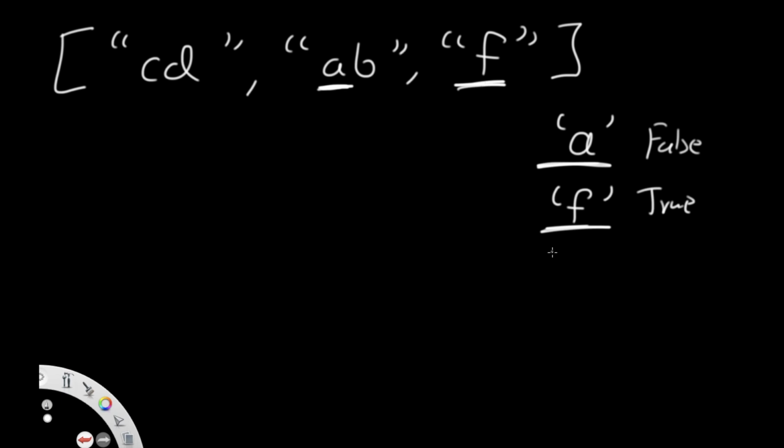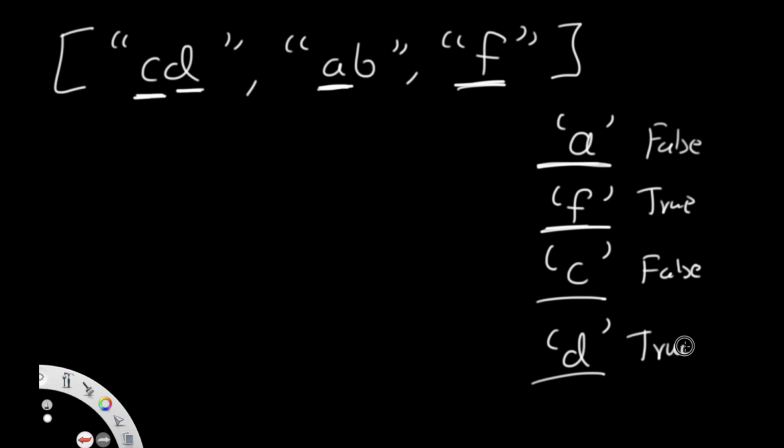Now let's say we query for C. As you can see, we do have C, so we're going to go there, but it's still not the end of the word, so in that case we return false. Now let's say we call D. This is where what they said in the question makes sense. D is over here, and we end up returning true. Why are we returning true here? The reason is that we've called C before, so we can account for the C and add on the D. Think of this as CD.